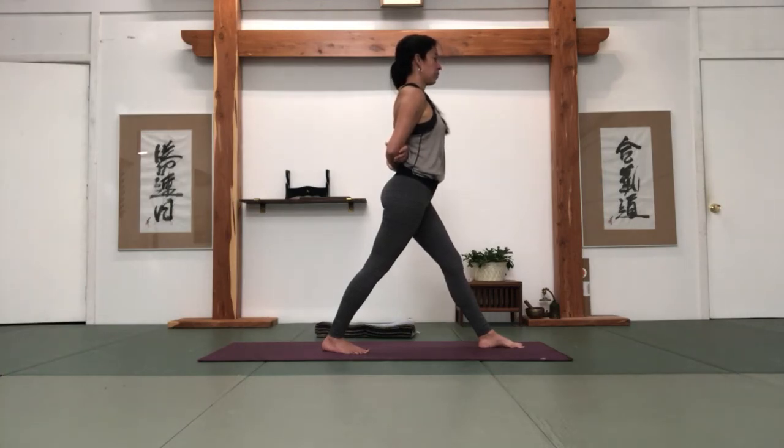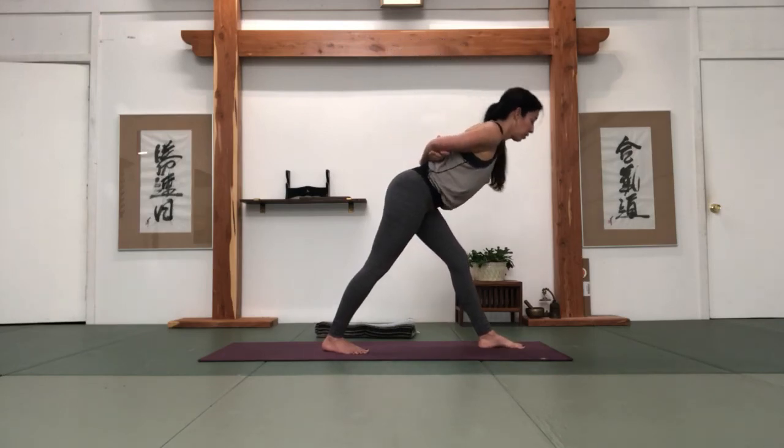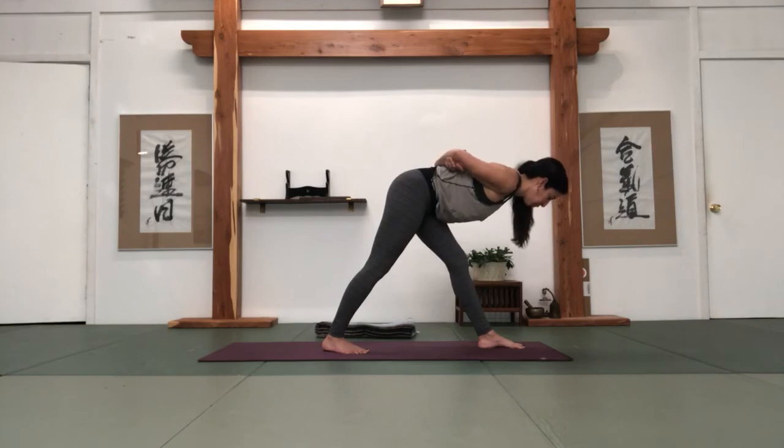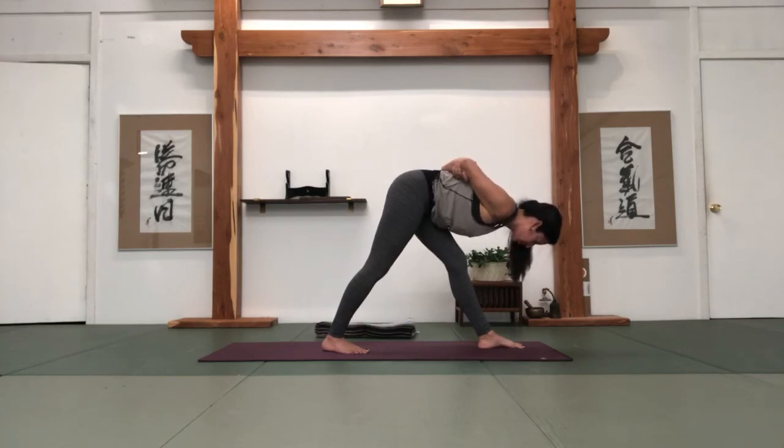Draw the navel towards the spine. Inhale. Exhale. Let your heart lead the way as you fold. And remember, you don't have to fold very deep here. You can just fold halfway. The intention is to keep the spine long.